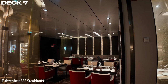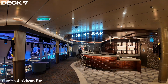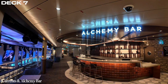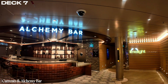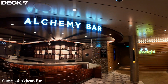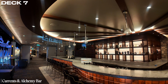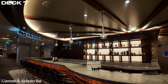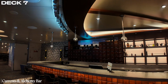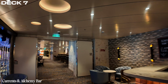It's very, very nice. Next up is Currents. It's a full-blown immersion type of bar. We're talking LED lights on the wall, like an underwater scene. You get drinks with bubbles, the glow, the whole nine. Currents is the area where you can chill and hang out, and you get everything from over at the Alchemy bar. So it's all connected into one. A lot of people hang out here. It's a great hangout spot, with lots of fun things going on.